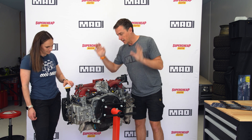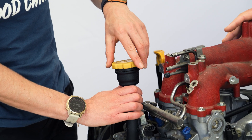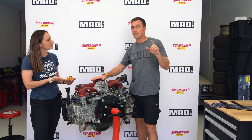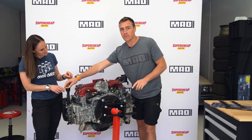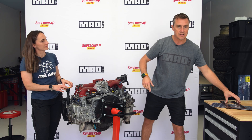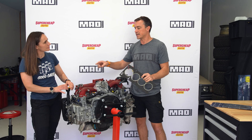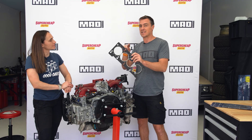Number one — probably the simplest and easiest way of investigating whether a head gasket may have failed is to remove the oil filler cap. You need to do that after the engine has been run up to temperature but then cooled down. You'll find a substance, possibly, underneath the oil filler cap that looks a bit like mayonnaise. It actually is a weird form of mayonnaise — it's an emulsion of water and oil mixing together. There should only be oil in there, but if water's in there as well, it means one of the little seals between the oil ways has broken, causing that mayonnaise-like material. It's not good for the engine, but it's a key sign that something is mixing that shouldn't be.